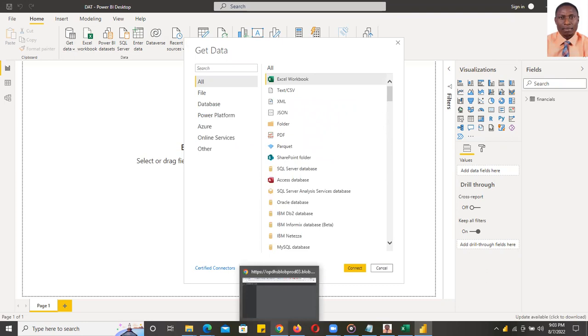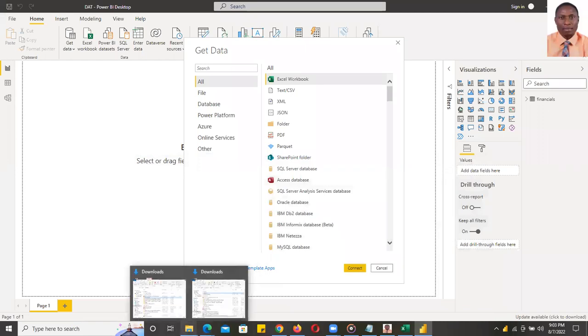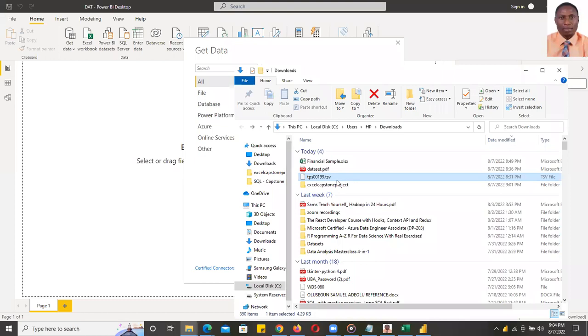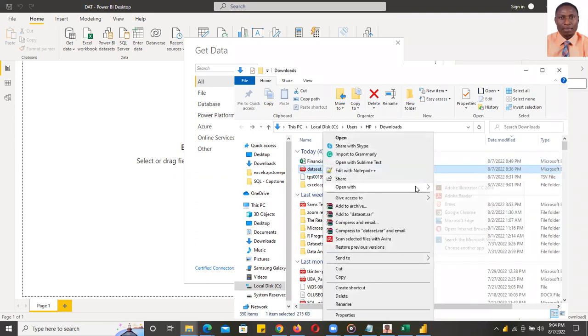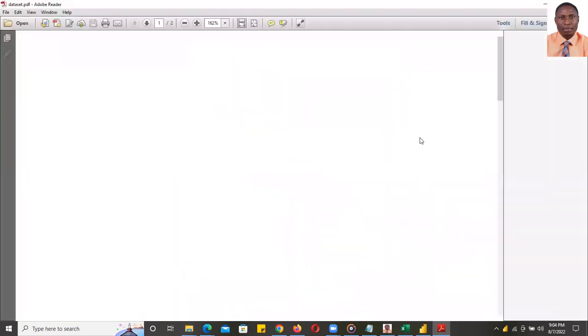I think I have the PDF data set somewhere. I downloaded it not quite long ago. No, it's not in PDF, it's in tab separated value, that's CSV. So I had to convert it to a PDF so that we can have something to work with.